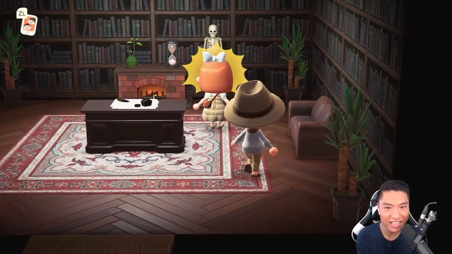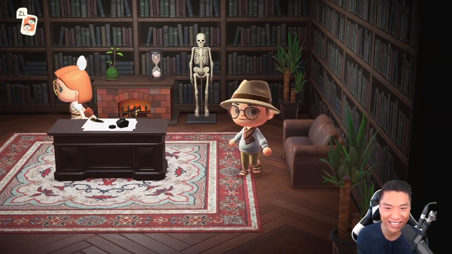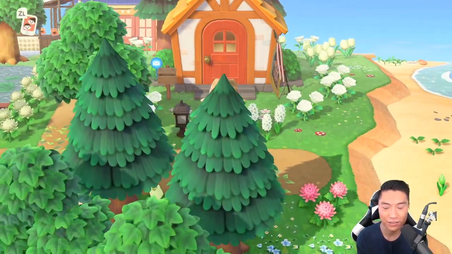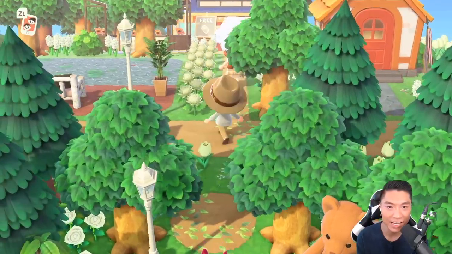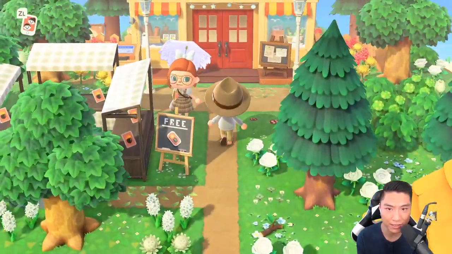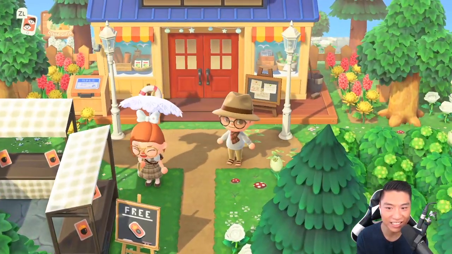This is so nice. I know. The skeleton. Oh, no. All right. So, that was the library, guys. Very cute. Very cute. Again, the pathing is just so, so immaculate. I love it. And then this is Nook's Cranny here.